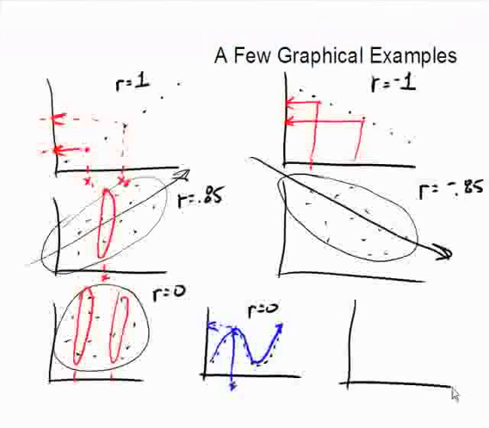Likewise, suppose you had data that was perfectly lined up, but it was horizontal. Here, if I have x1 and x2, this value of x gives me this value of y, and this value of x gives me the same value of y. So, does changing values of x tell me anything about y? No. There's no association. Knowing x tells you nothing about y.